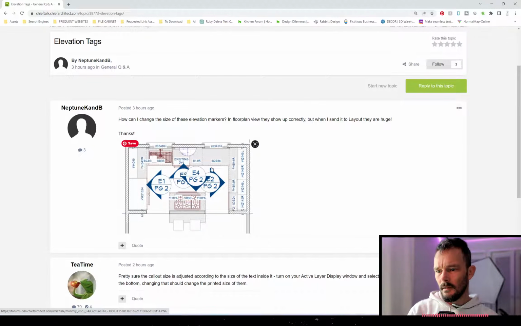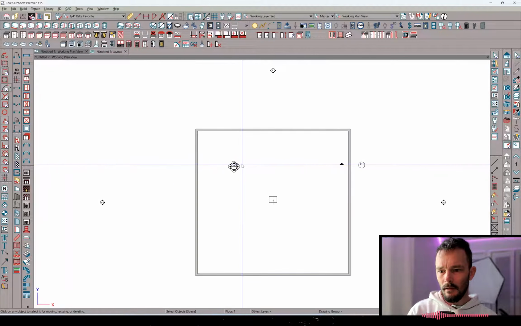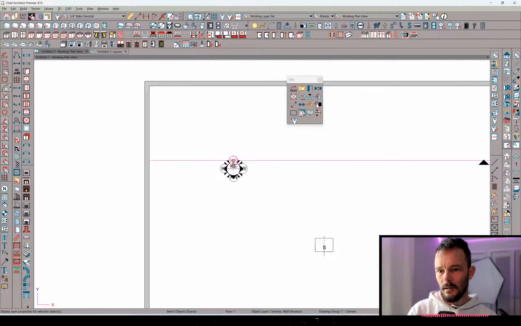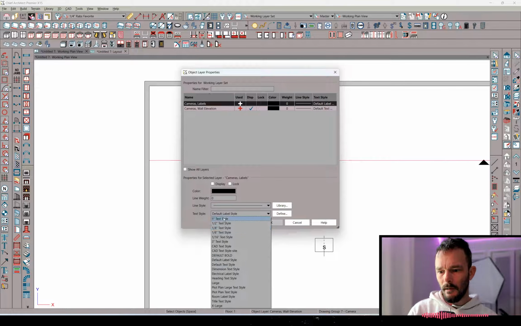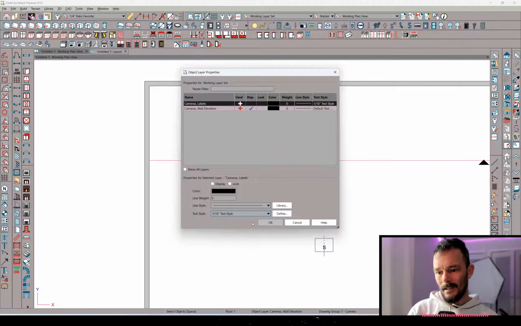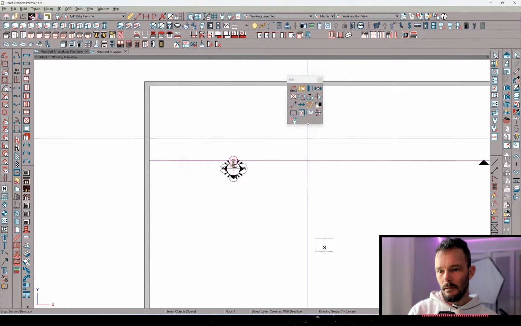Yeah, I would just say that this person needs to check in on what their text style is for that particular layer. So if I click on one of these callouts and open up object properties, it's going to show me my callout label is the default label style. But if I were to change it to like a 1/16 text style, that should get pretty huge, except that it didn't.